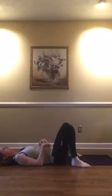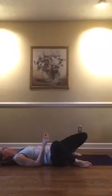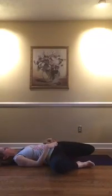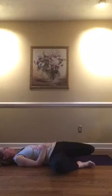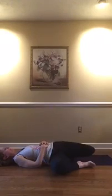So let's set those feet on the edges of the mat. And let's gently allow the knees to just fall over to the left. You're going to be pressing through your right knee primarily. Your right gluteus and the lower part of the back is going to lift up off the mat. You're stretching through your hip flexor and on up into your oblique. This should feel good.